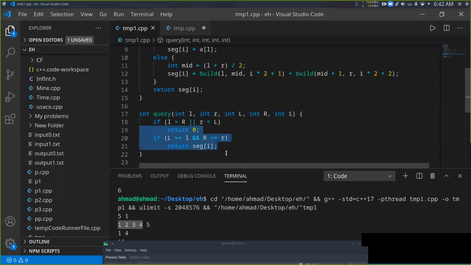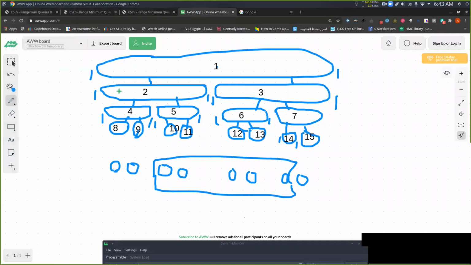So if it's not those 2 cases, then we are at some node where it has some part in the interval and another part is not in the interval, right?